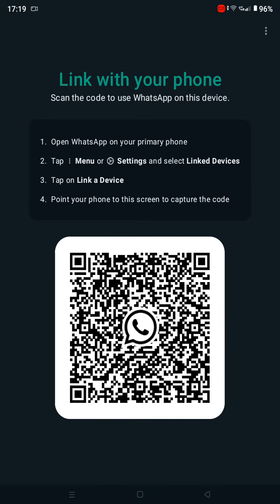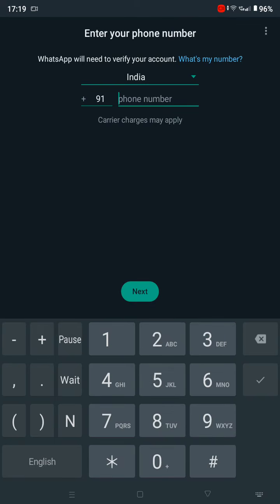But if you do not have that smartphone, then you'll have to tap on these three dots on the top right and register new account. Okay, so register right there and then type in the phone number, make sure it is correct, next.